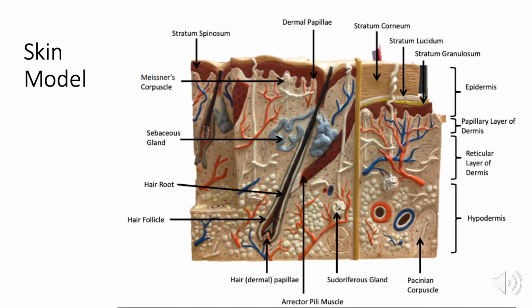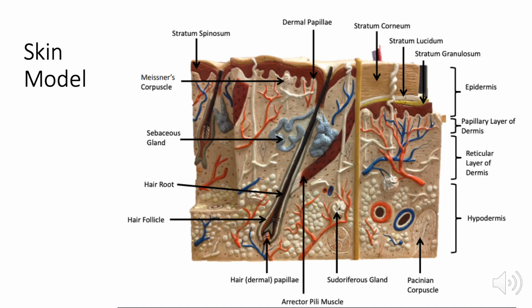It's going to be the stratum corneum, which is the outermost layer, the stratum lucidum, which you see only on the cutout that's over on the side here on this model. It's the white area, stratum granulosum below that, and then stratum spinosum would be the deepest layer. Remember that the stratum basale is only the single bottom layer of cells of the epidermis. The papillary dermis is where we have all these interdigitations of epidermis and dermis, and that is areolar connective tissue. And then deep to that is the reticular layer, which is dense irregular connective tissue.